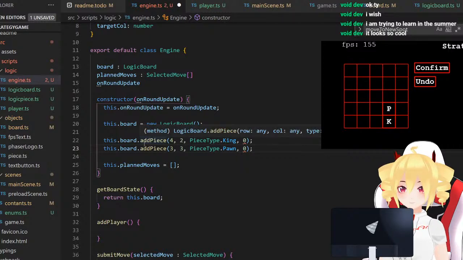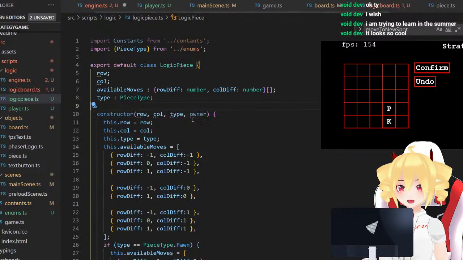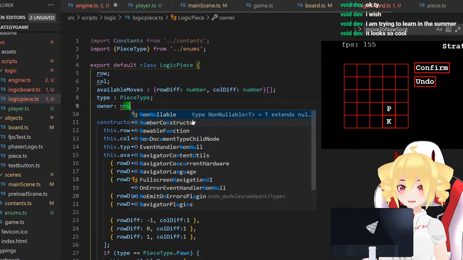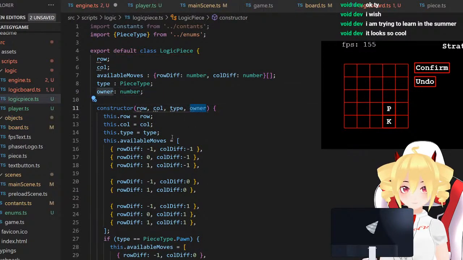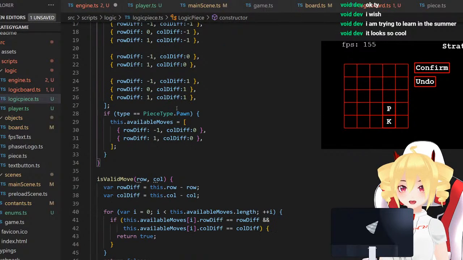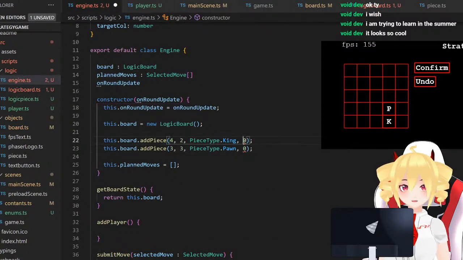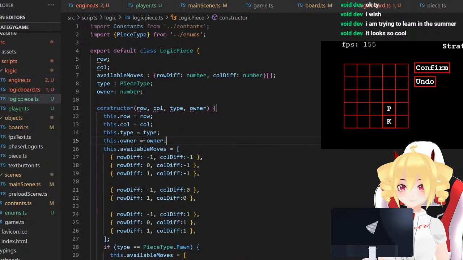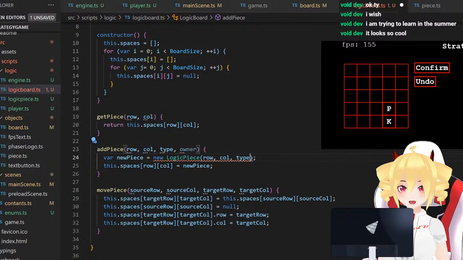And so we're gonna have an owner. And it's just gonna be a number for now, because it's simple. Okay. Add piece. Owner. Okay.